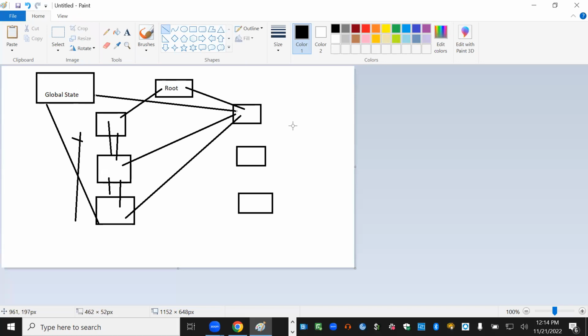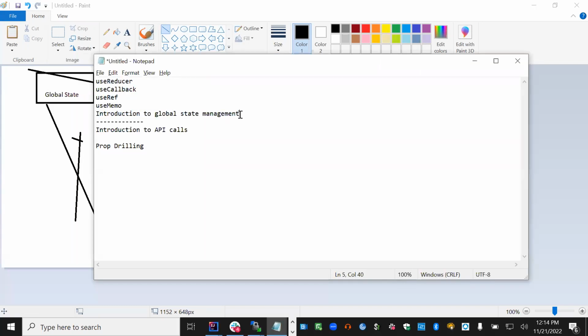So these design problems can be solved using a global state, and you can understand why the global state is so important. We will talk about global state later on when we study Redux. I'll not cover that today.